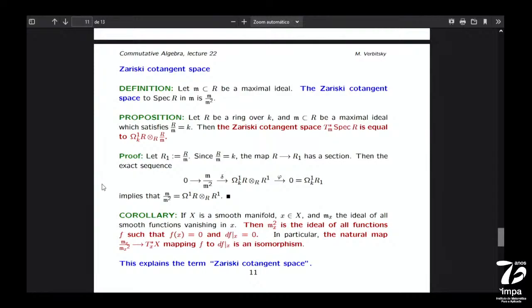Now let me express this Zariski cotangent space explicitly. If you have a local ring, using this exact sequence which we discussed, it turns out that you can express the Zariski cotangent space explicitly. So, proposition.